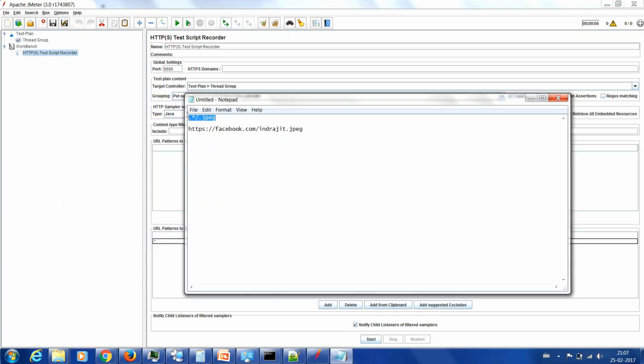Sorry, front slash, dot jpeg. Like that you have to write other things also: dot jpg or png or JS or CSS, there might be other files, then ICO file, like that.